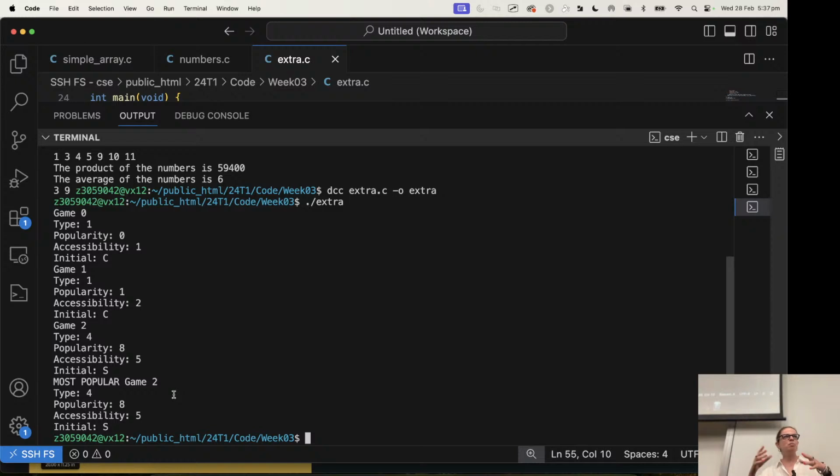So I was able to do that by accessing through an array of structs as opposed to just doing an array of ints. In your exam, usually the first question will have you playing with an easy array, but it might be an array of structs, who knows? And then further on, you might have much harder manipulation. So you have to be comfortable with all types of arrays. And if you do your assignment 1, you will be comfortable with all types of arrays. If you do it yourself, you'll be even more comfortable.